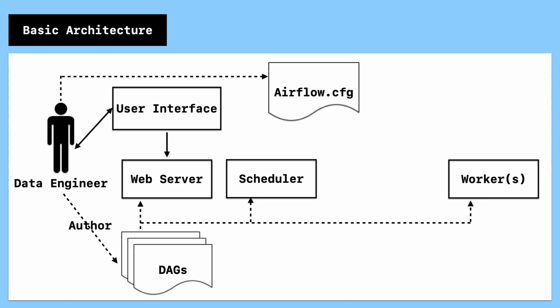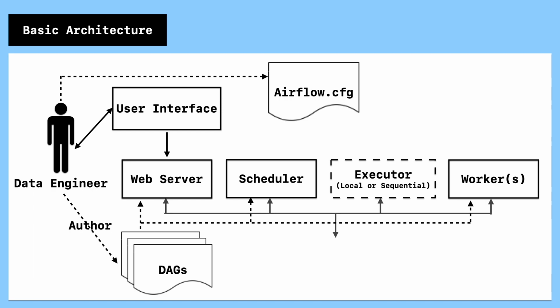Apart from that, there's a component called the executor. In order to persist the updates and retrieve the info of the DAGs, those four components are connected to the database closely. There are a variety of database engines you can choose, like MySQL, Postgres. That's it. This is the basic architecture of Apache Airflow and how the most essential components work together.